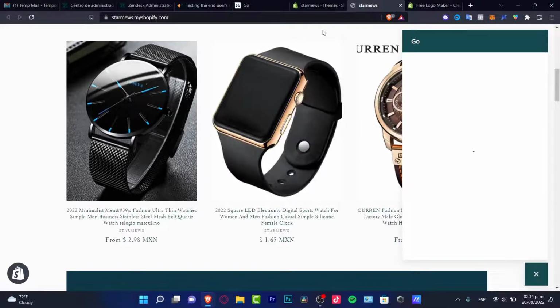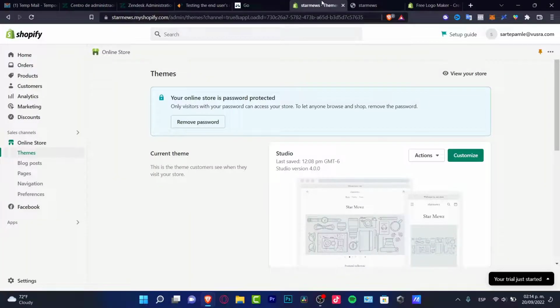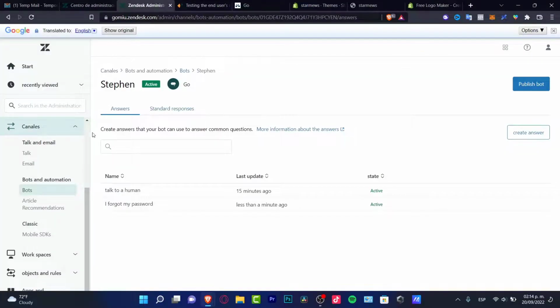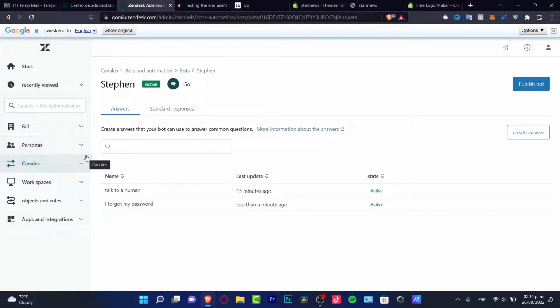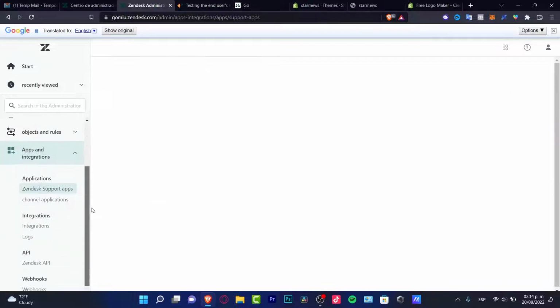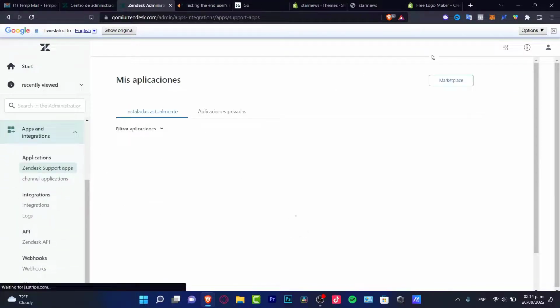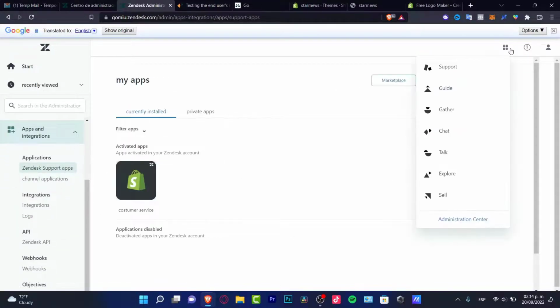How many bots do you need to use for your account? How many customer service agents? How many people in your team do you want to add inside your Zendesk? So, we just saw the very basic part of Zendesk. There's a bunch of integrations, there's a bunch of applications that you can use to try to optimize your website, try to optimize your customer service. There are a lot of app integrations. If you want to take a look by yourselves into the applications of Zendesk.